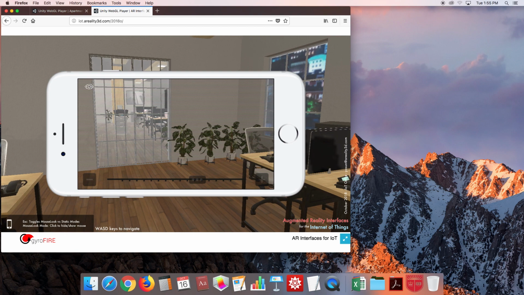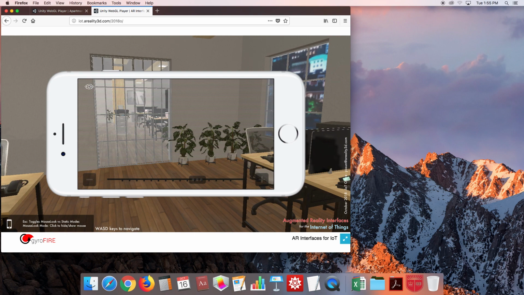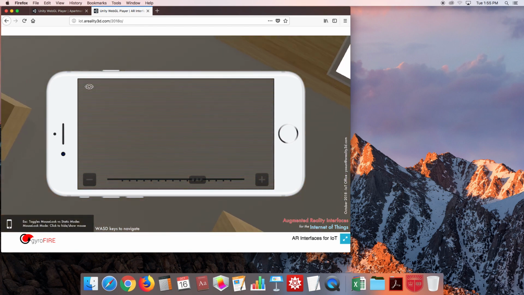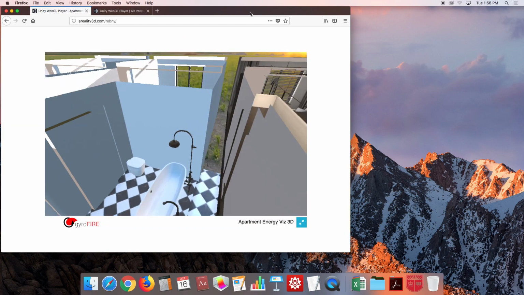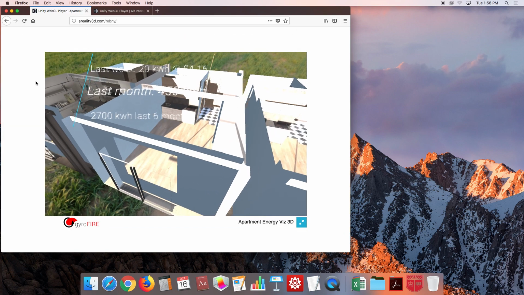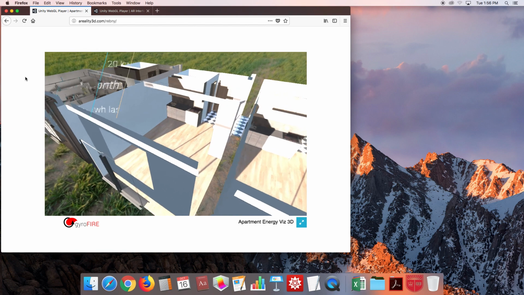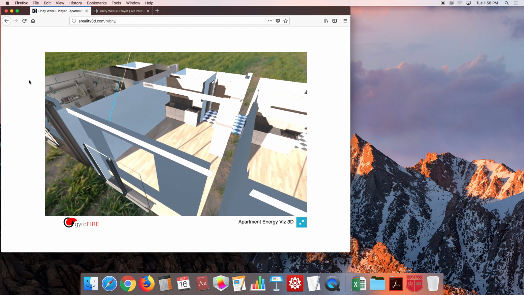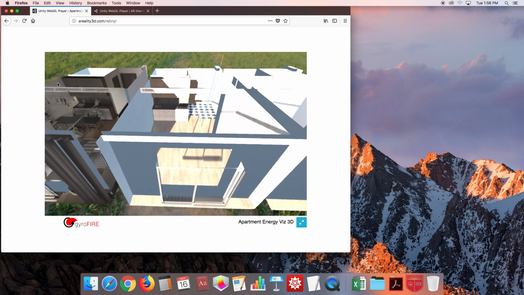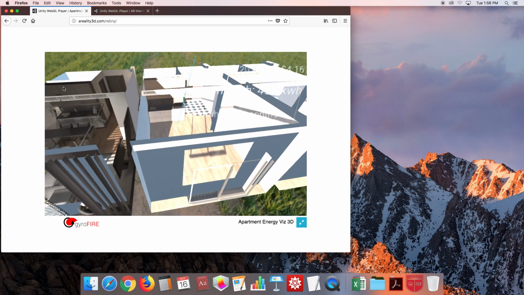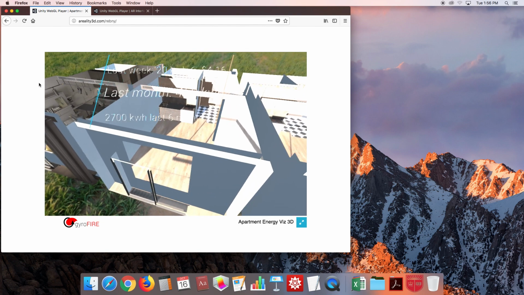So this is on a room scale, but now what about a building scale? Can we see these insights on an entire building level? Well, let's check it out. In which we can see real-time electricity usage being streamed to us about this apartment. And this is segmented right down to the plug that the smart device is plugged into. So these kind of insights previously were unavailable to the average apartment owner, or to anyone for that matter.